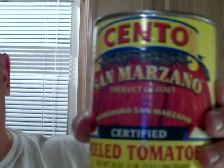When it comes to canned tomatoes for your pasta sauce, the top of the line, the best you can get, is the San Marzano. The San Marzano is grown in Italy, and it's a plum tomato with a real rich flavor. To me, it's the best tomato in the world, and it's excellent for pasta sauce. And it's good and thick.